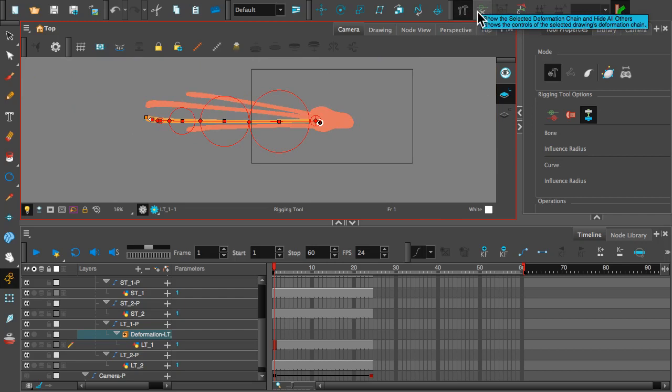So when you've got lots of rigging, and you'll see this in a little while, sometimes you need to isolate one because they all start to sit over. You think all these circles will start lapping over the top of one another, and it can get quite visually confusing. So this is a good tool to just highlight the one that you're working on, especially if you're animating. And then you can also do the resets. So if you've done a movement with a keyframe, you can reset it to where it started. So this is my starting position.